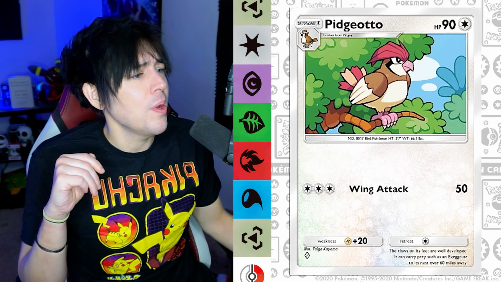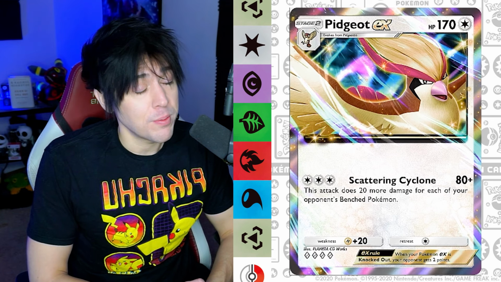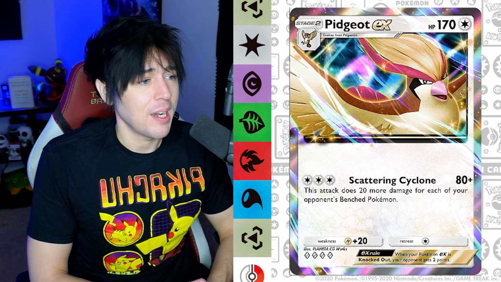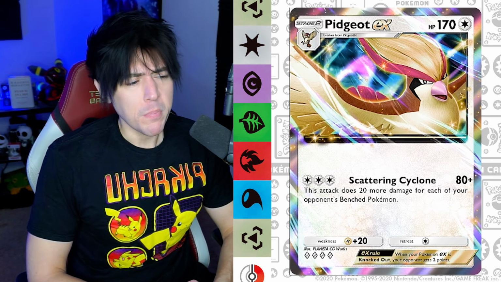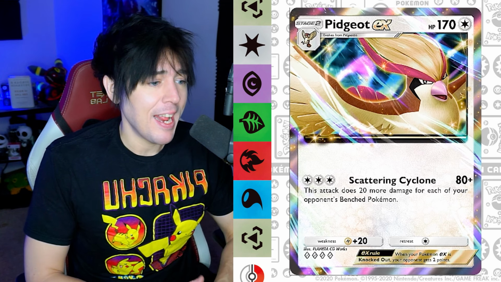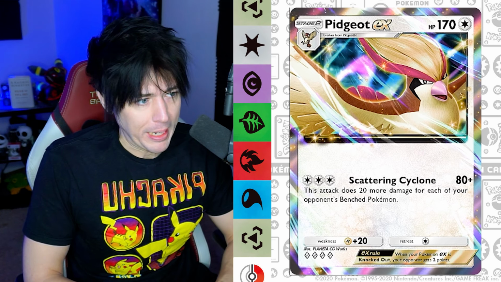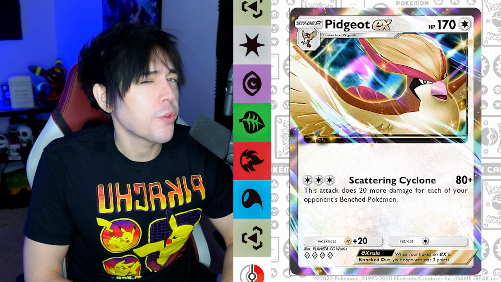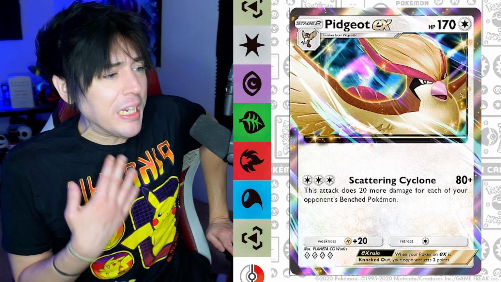But then we have the new EX, which is Pidgeot EX. 170 health. That's pretty tanky. I didn't expect it to have that much. I was thinking maybe 160, but it's got 170. And then it has Shattering Cyclone. So this is 3 energy, 80 damage, and then it does 20 more damage for each of your opponent's benched Pokemon. Now, is this going to be an all-star? I'm not sure, but we're going to get ahead of ourselves here because it's relevant to this discussion.